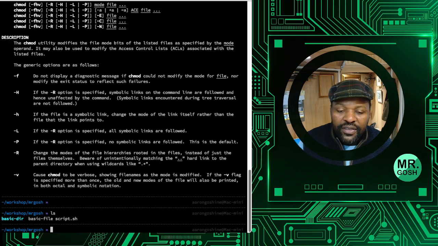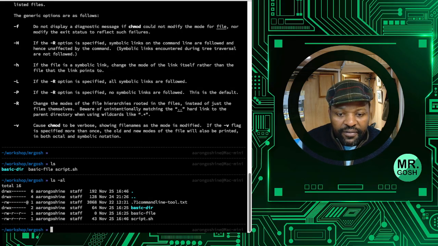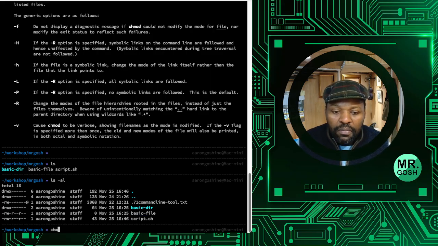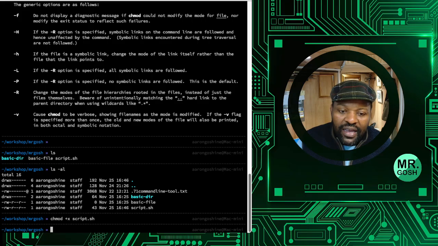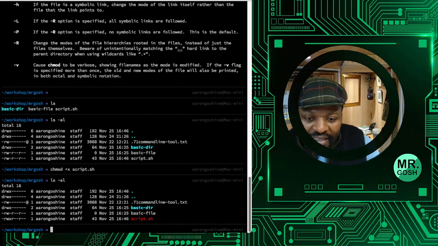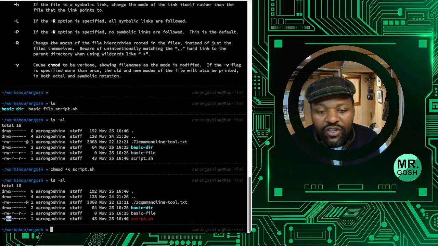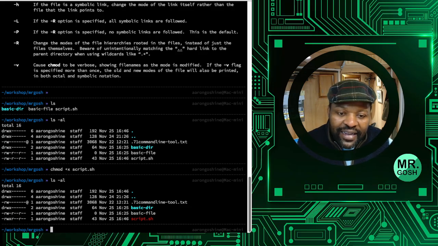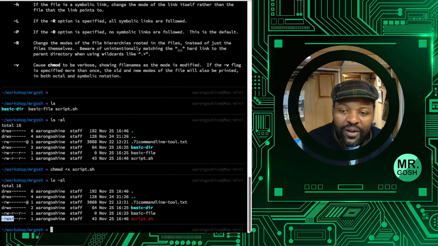So, for example, if we list the content again in long form, you can see we have the script. Instead of going through and writing the entire octal notation, there's a shorthand which is called the symbolic system. I could go chmod plus x script, and if you look, you will now see that it is executable again. I've added the executable property just to me, so it's a quick, short way of getting that execute into that owner group.